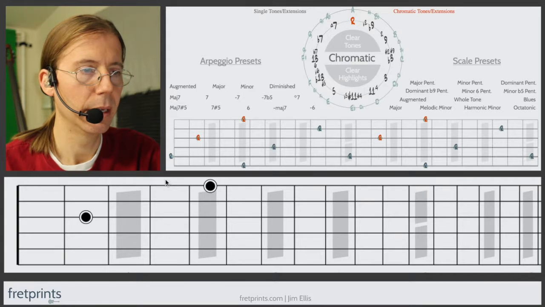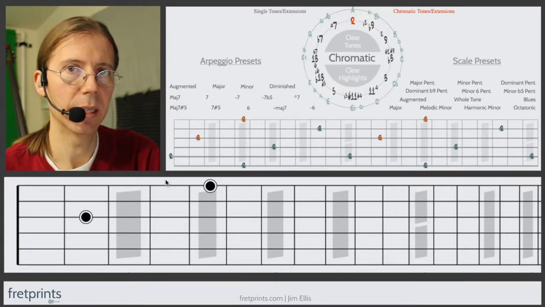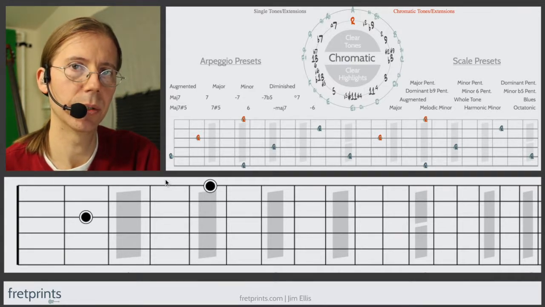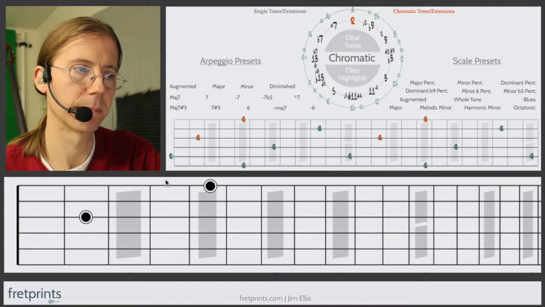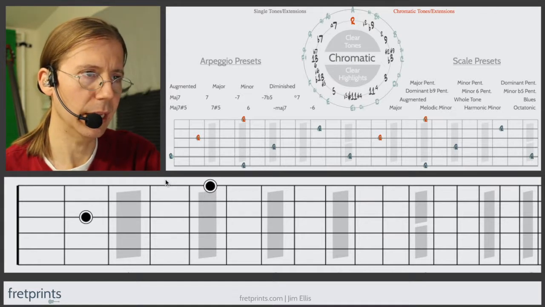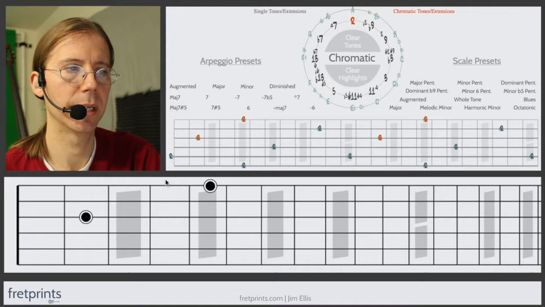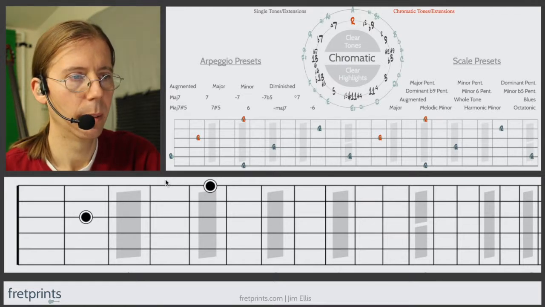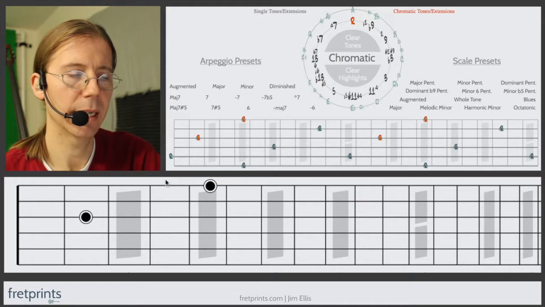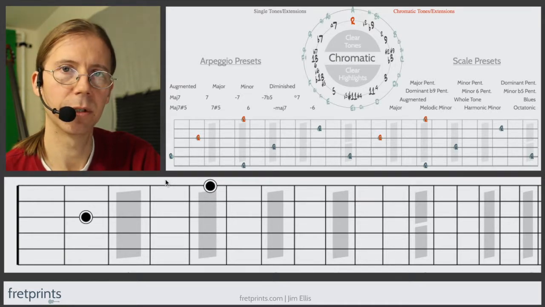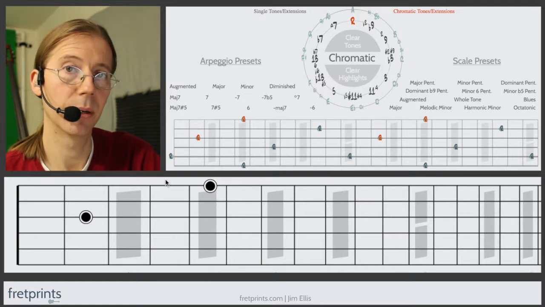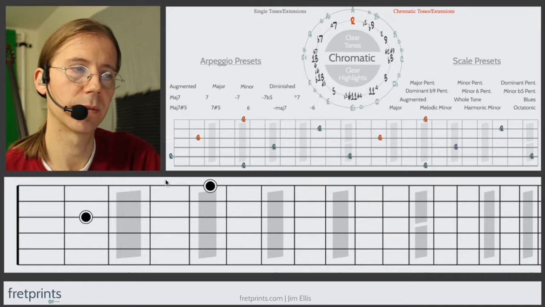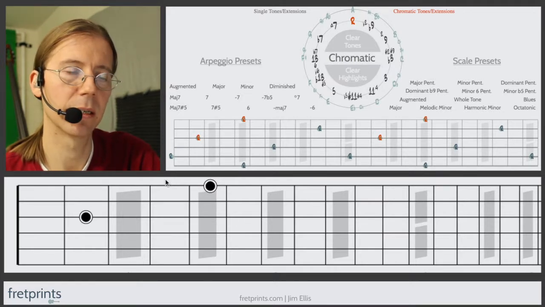Okay. So now we're going to tie in these octave shapes into positions. And what this is going to help you to do is play harmonies and scales, arpeggios, all relative to some frame of reference, which is just one note, like a root note of a chord, for example, or a tonic of a key.